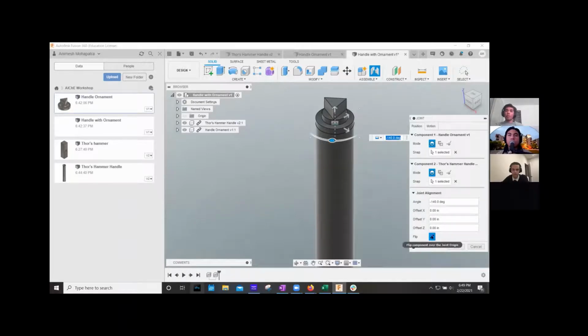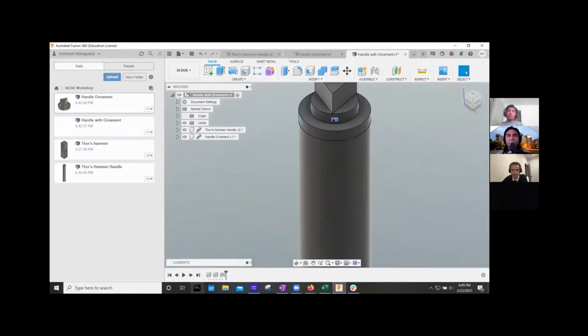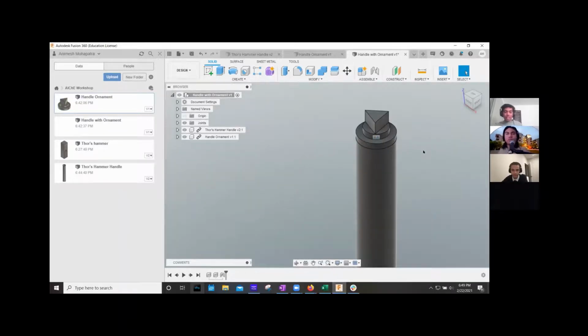And this flip over here, I have been messed up by this so many times. What this does is it reverses the orientation of your object. If I were to click this flip, you're like, oh no, where did my object go? But it's just flipped on its attachment point. So if your mate or your joint does not look like you want it to, try clicking the flip. So I have made this joint and I'm going to press OK, and there should be the symbol over here. The symbol means it's a rigid joint. And I'm going to save this using good practice.